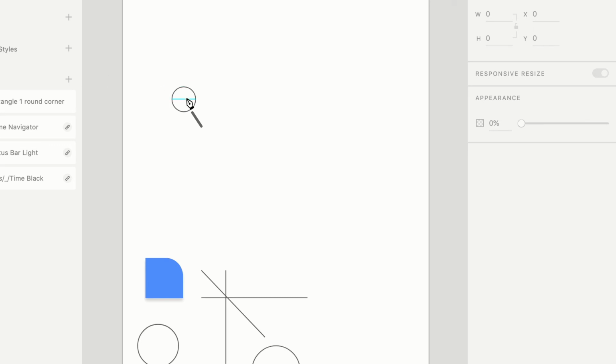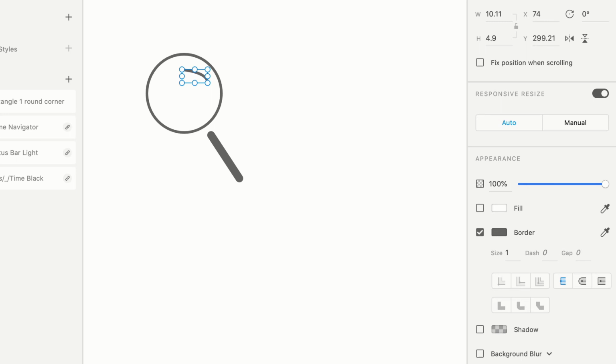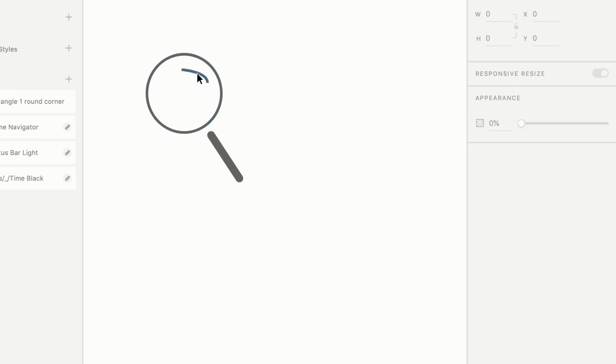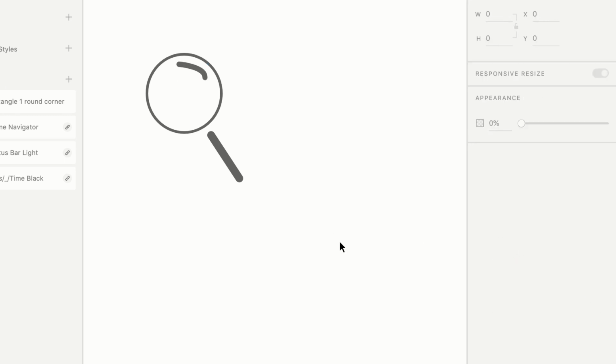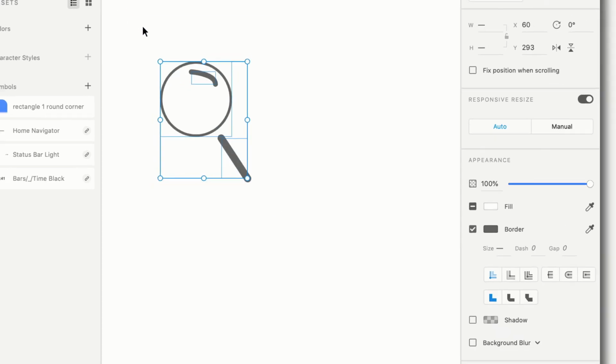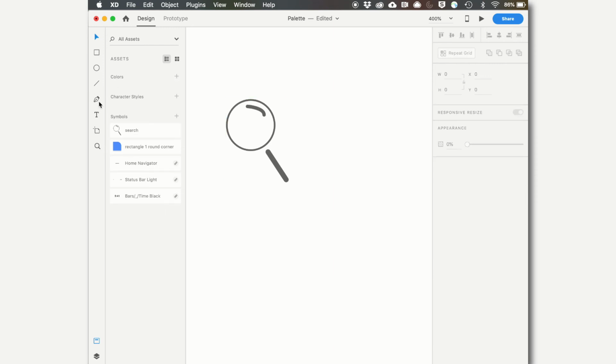I can use the pen tool now to maybe put a little highlight that you always see. So just Command plus to move inside. That looks nice. And I can change the size of that if I want and round that as well. So then I've created my own search icon, and I can add that to my symbols. So that's just how you can maximize use of your drawing tools, draw some basic shapes to create assets inside XD.